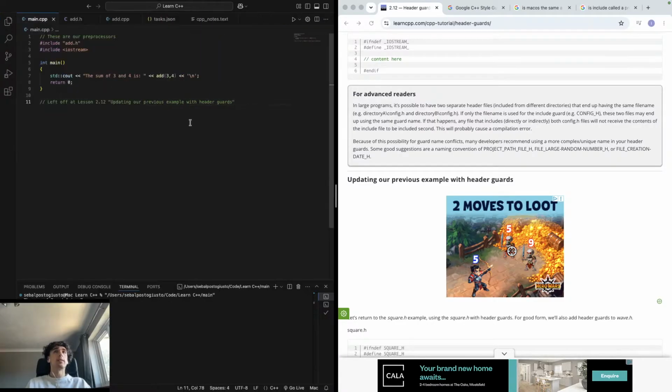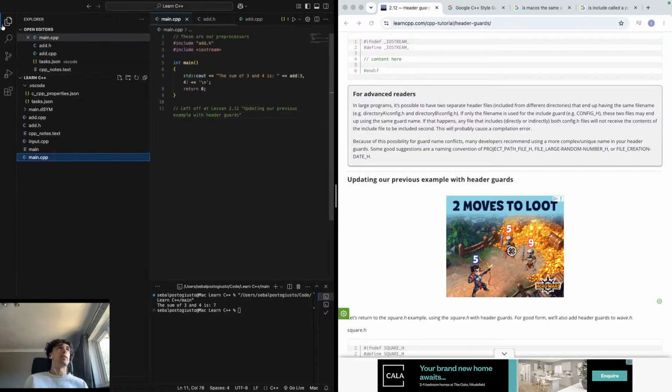Let's close these. And yeah, hopefully if you followed along, you've found it interesting. It was a bit more difficult today, to be honest, with the whole global namespace and trying to figure all that out. Headers are interesting because they help you simplify your code as well.